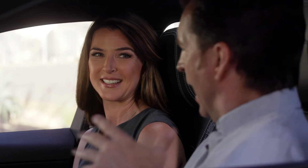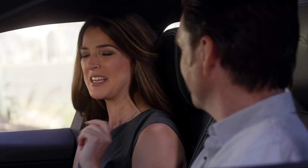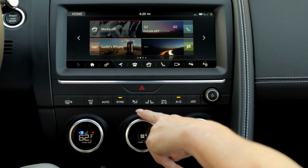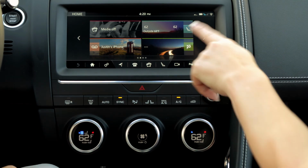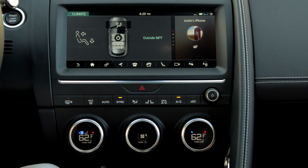That's right. How do I adjust the airflow? Well, there are actually two different ways to access the air distribution. You can either press the hard key, which is right here, or there's a soft button on the touchscreen. Perfect, up there. Actually, that is very intuitive.